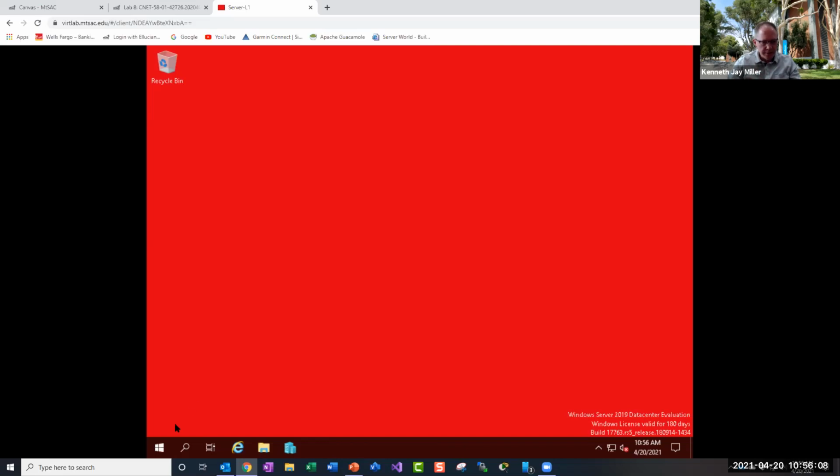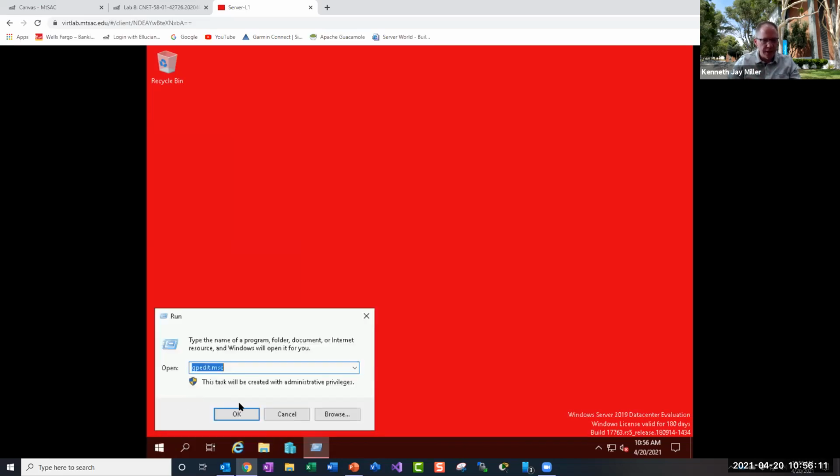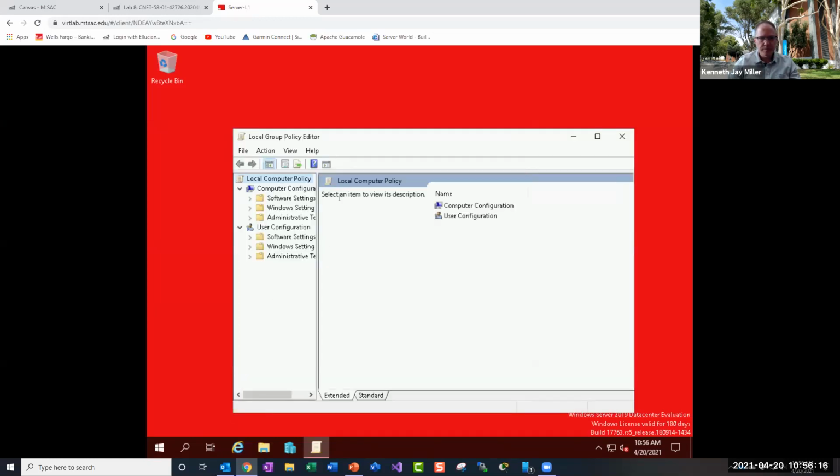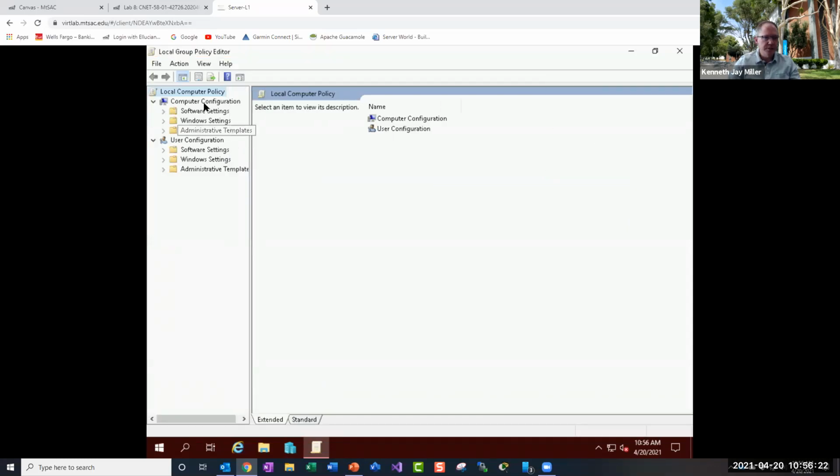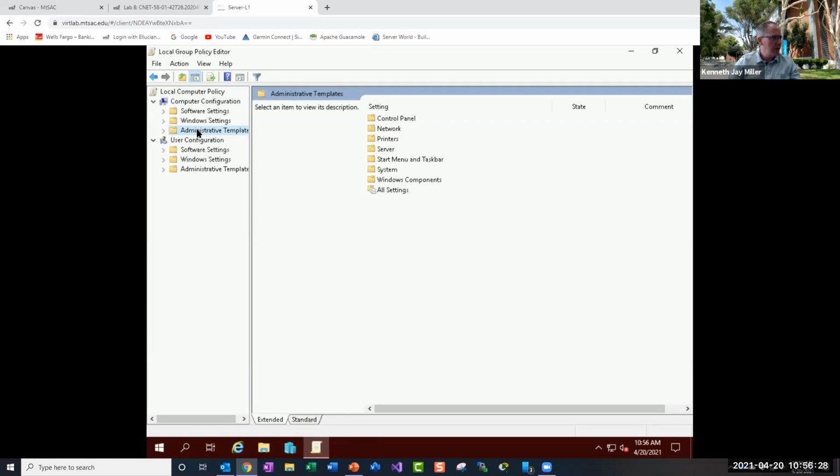Okay. All right. So Luis, right click on start, go into run, type in gpedit.msc, hit OK. Make that full screen so you can actually see some of this stuff. Click on administrative templates under computer configuration. Asking for credentials. Okay, Luis, where are you at?